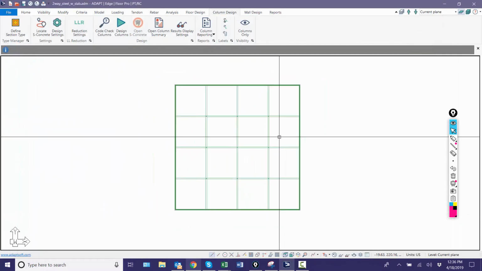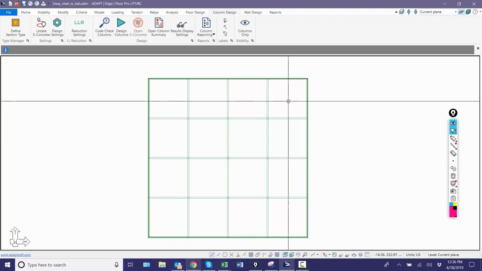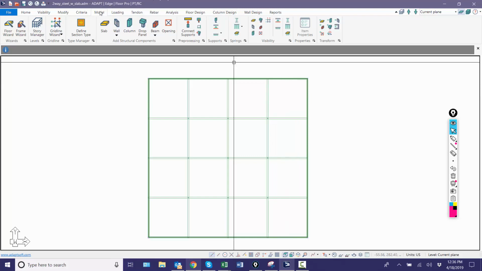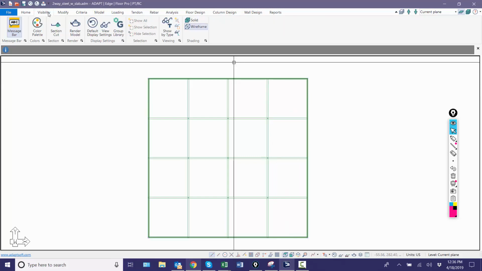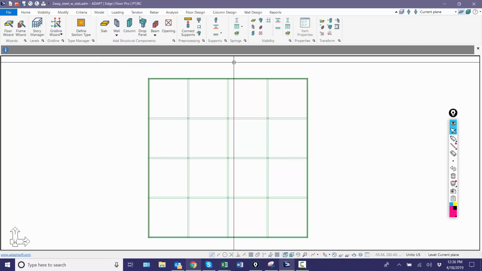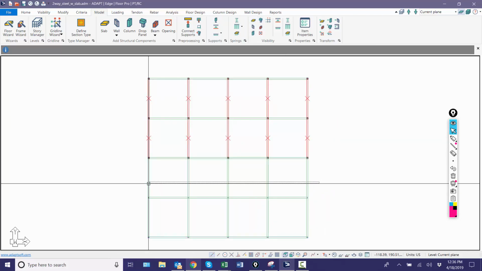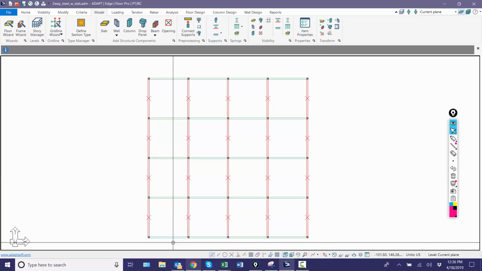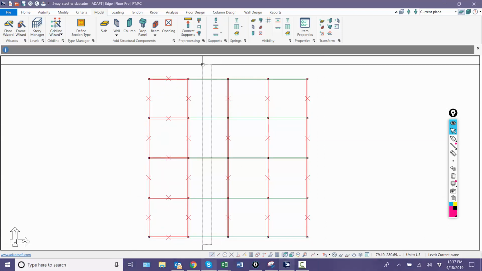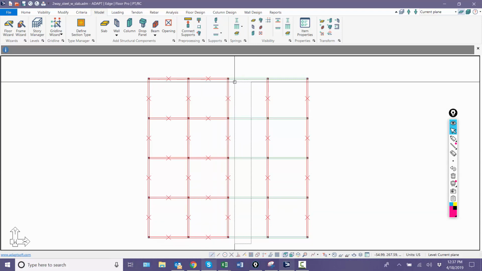I'm now going to select all of my beam elements. So I'll turn the slab off. We'll go to Model. We could also do this through Visibility, View Settings, but there's a quick access off-on switch here for visibility. We'll turn the slab off, and I'll go ahead and select all of my beams. I can window select. You can also use Home and select by type beam, and that would also select these members.